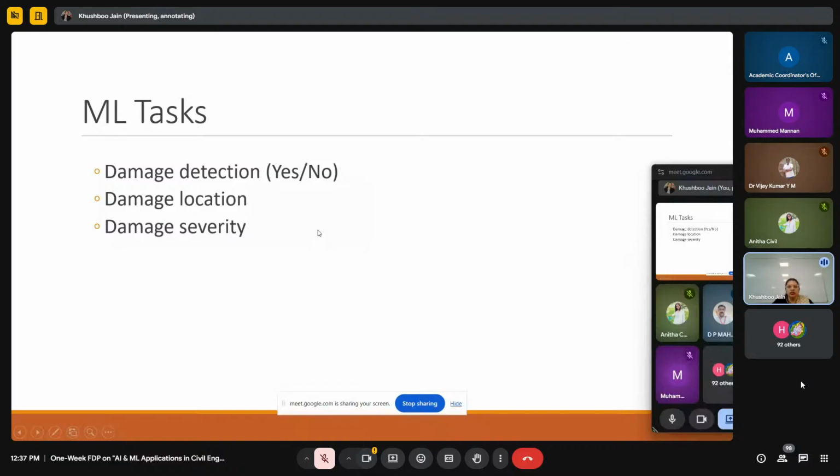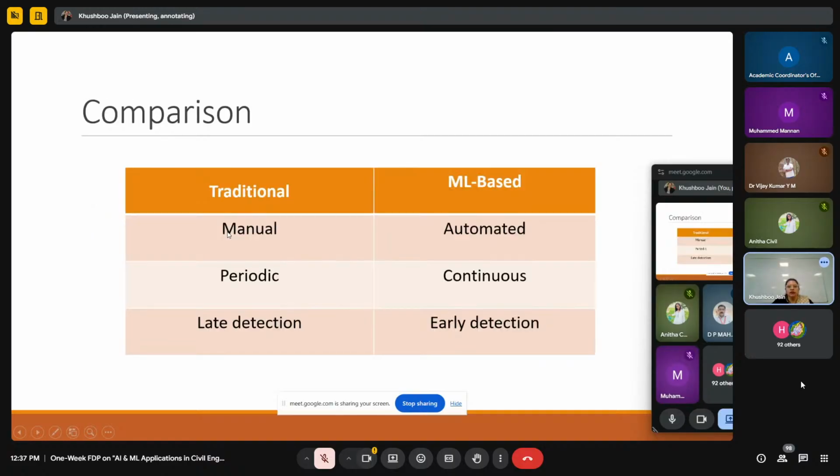We can use it for damage detection, which gives yes or no, for damage location, and we can also detect the damage severity.